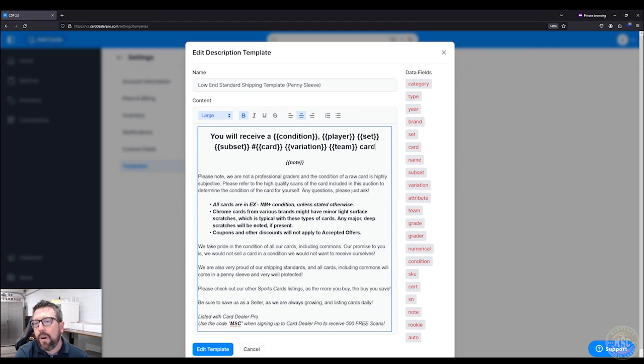And then I've added the word card just because I think it looks better when they're going through the description. That way they know it's a card, right? Some people sometimes try to sell digital or they sell pins or pennants or whatever. So I want them to know that it's a card. And then this little note, I'll show you how I make use of that later. So really cool if there's any slight imperfections or you want to just address something to them and you don't have to individually change your description every single time. I'll show you how this little note here makes it super helpful to be able to do that.